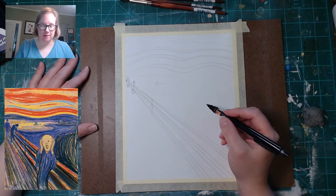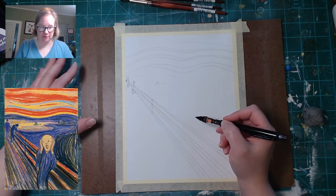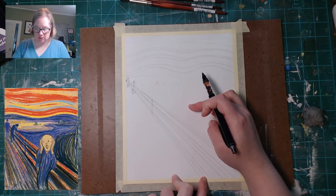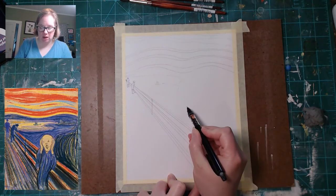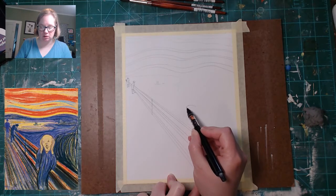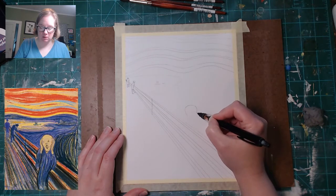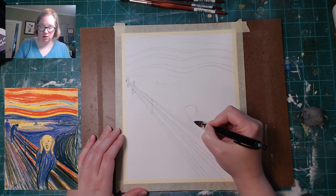Here's how I'm gonna put him in. I'm gonna draw the top of his head. We have to figure out where he is. He's about from here to, let's see, about here. He's not in the center. So I'll put the top of his head here. All right, I'm just gonna make a little arch and then bring it down and in. Okay. And then down like that.